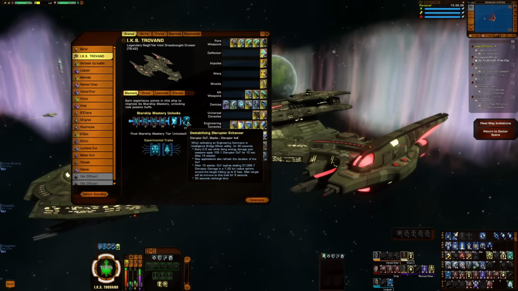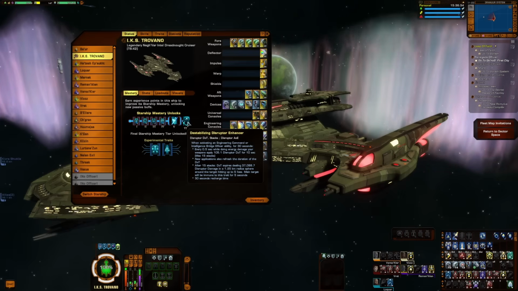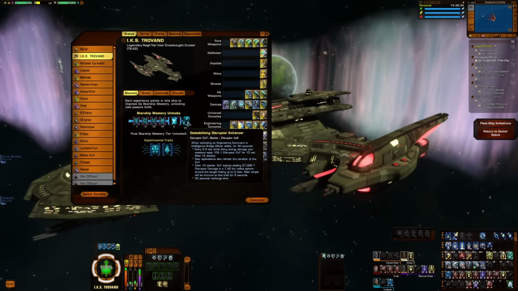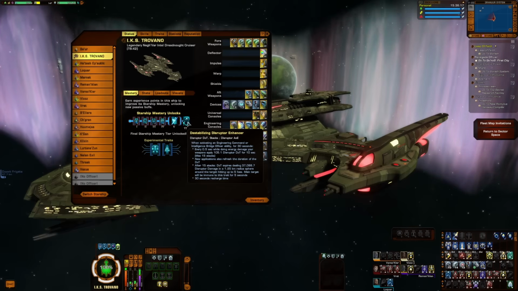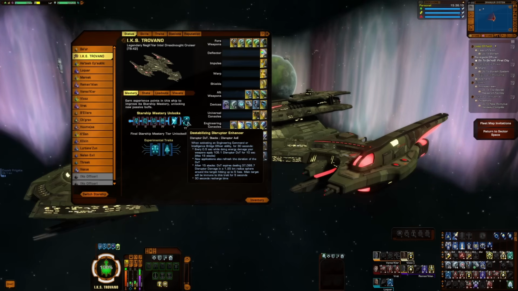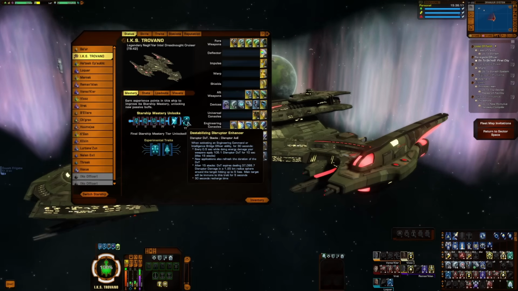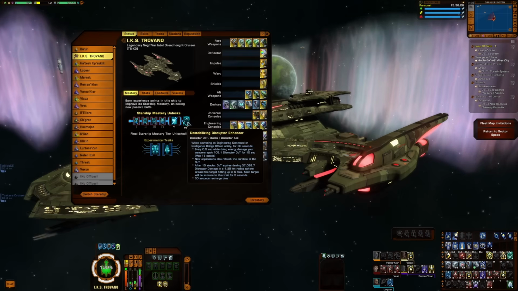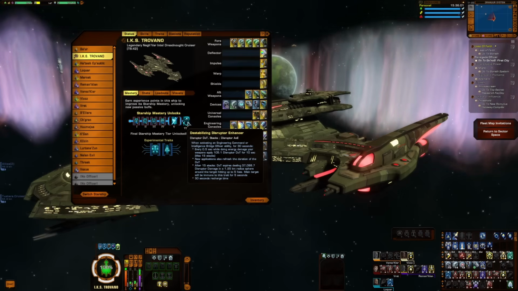Now, the new legendary trait on this thing, this I had high hopes for, and it has proven to be quite disappointing. Destabilized Disruptor Enhancer. The way it works is anytime you activate an Engineering Command or Intel Bridge Officer ability, you'll be able to apply a damage over time effect to enemies, as well as deal an AoE of disruptor damage that can hit multiple targets at once, which sounds kind of nice.